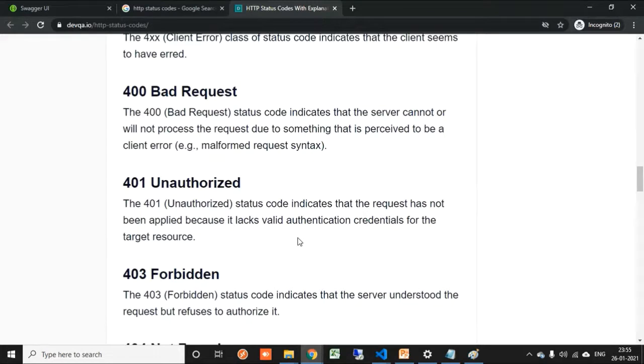401 is also one of the common ones. For example, in the same case we discussed, the front end is requesting to add an article and giving some data, but the user details in that particular request show that the user is not authorized to add an article. So in the response code, you will give 401 unauthorized. With that, the front end will understand that whatever request I have made, I am not authorized for that. Using that, it can also display a message on the screen for the user, saying this is an unauthorized request, or you're not authorized for this. So many things will be there.